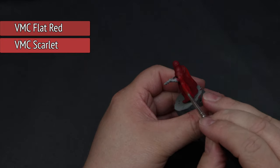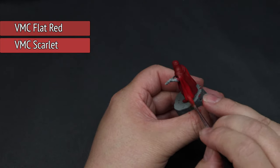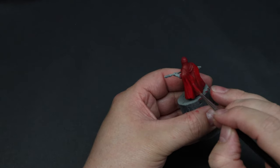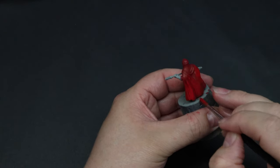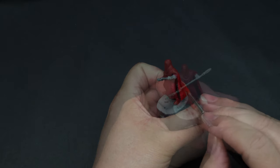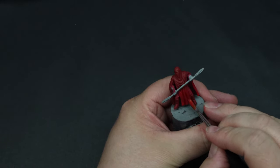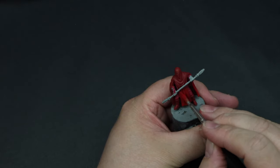Continuing to work our way up, and for our first highlight, we're going to be using scarlet red mixed with flat red. Use this to cover all the outside folds of the cloak, as well as the majority of the boots and the helmet. Do leave some of the recesses in the previous colors.